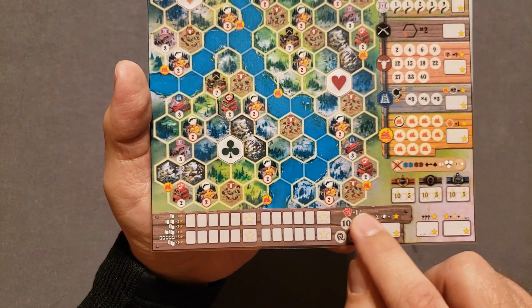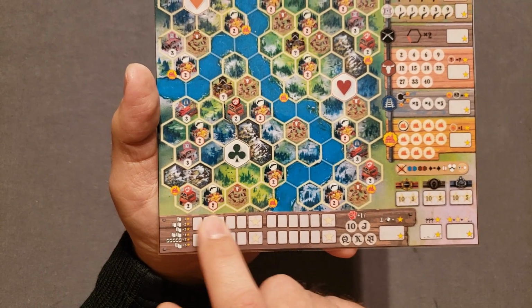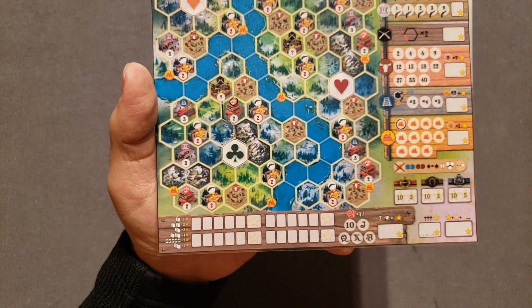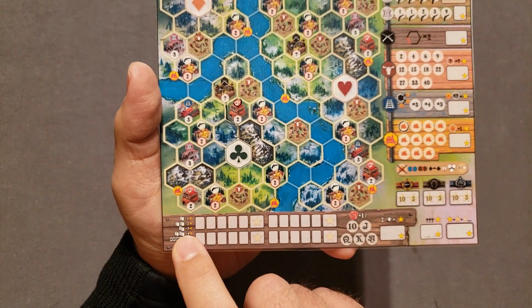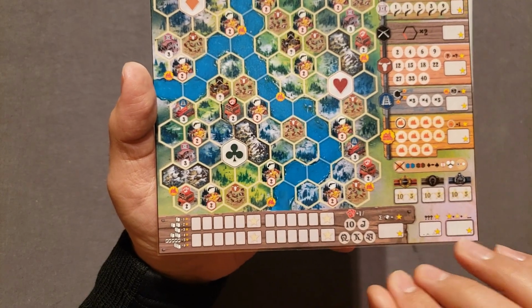So let's say I had circled a jack, and I had a 3 of a kind of jacks in this hand. I would score an extra point per jack in that hand. So a 3 of a kind would give me 3 points, and 3 jacks would give me 6 points. And you'll see that as I play.